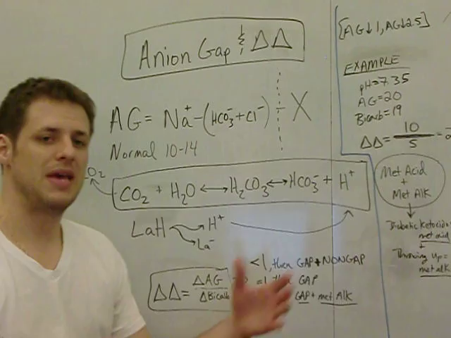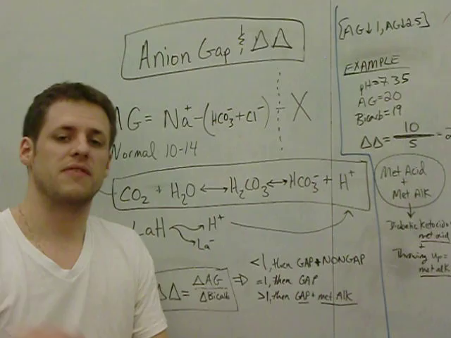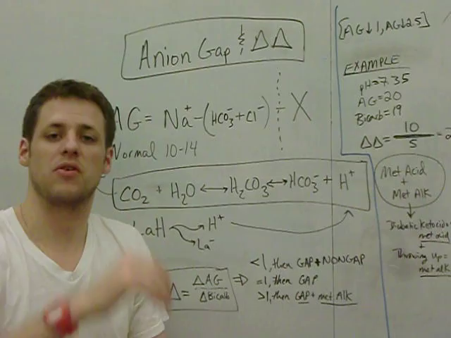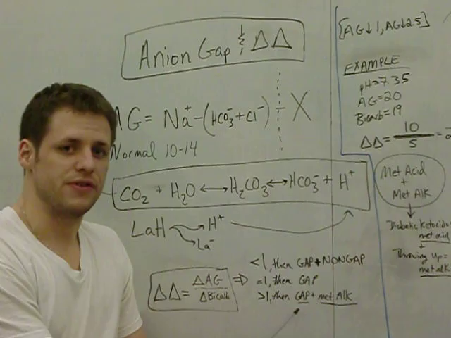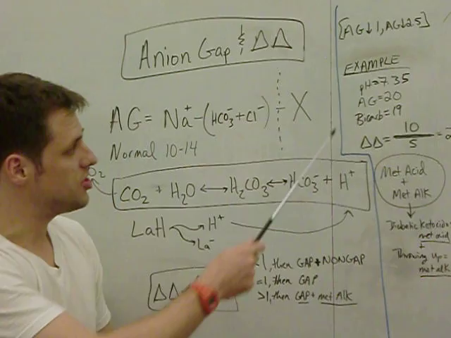In other words, if it's greater than 1, you have this big anion gap, and your bicarb change is very small. And so you have something driving your bicarb down, and then something else driving it up. So it looks like it's at a fairly reasonable level. So, delta delta greater than 1, you have a gap acidosis and a metabolic alkalosis.